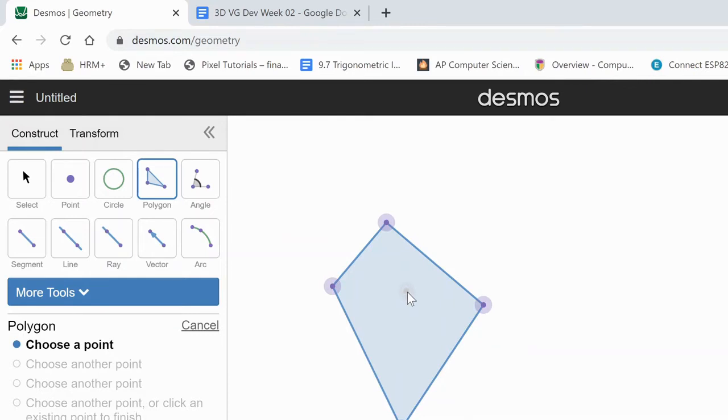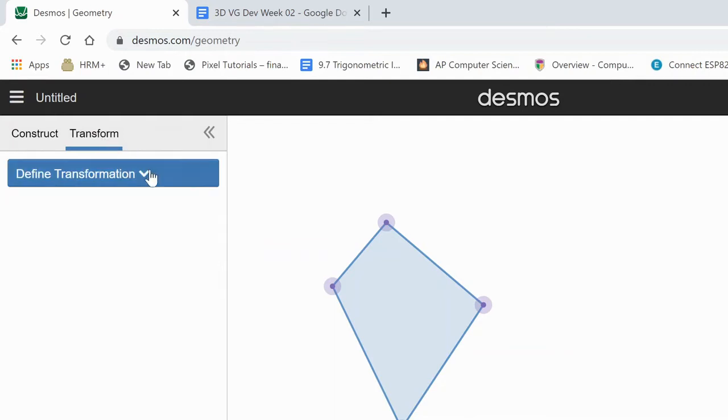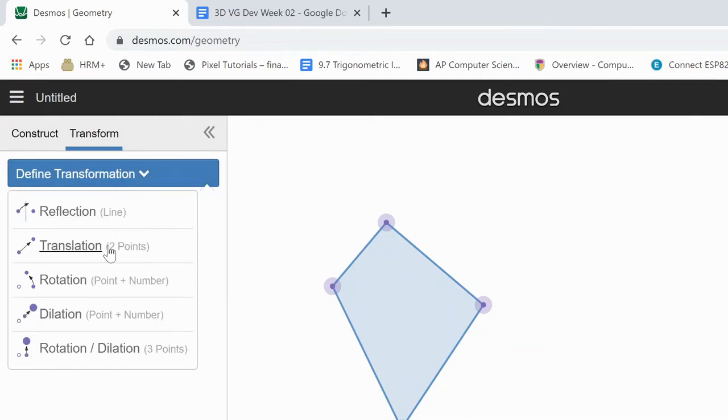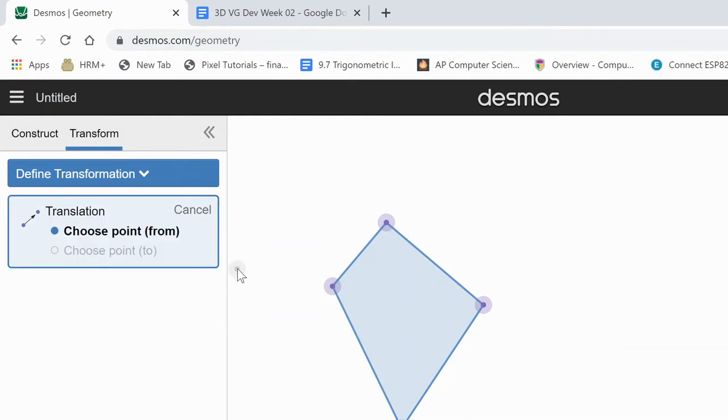Now the computer needs to be able to move these shapes, and what we have here is these vertices that are connected, but I want it to maintain its shape as I move it. So we have transformations that the computer can perform on the shape in order to move it. The first one that we want to talk about is translation. Now translation, when we're using Unity, would just be called a move. And what that does is it will move the shape in the same direction.